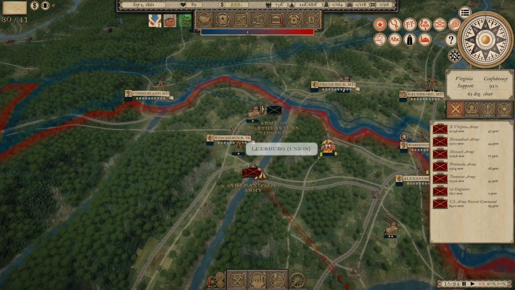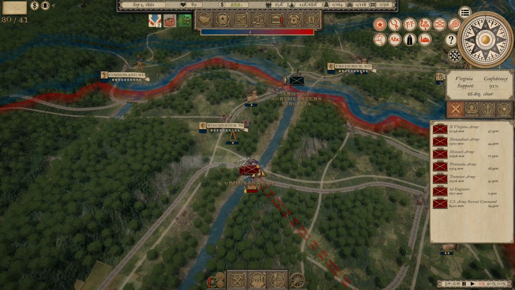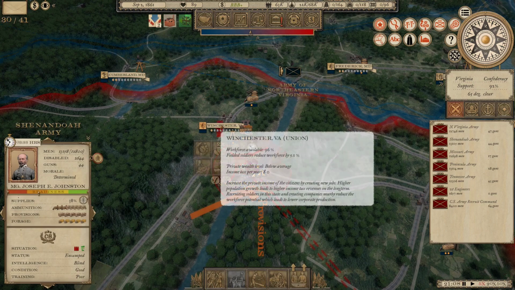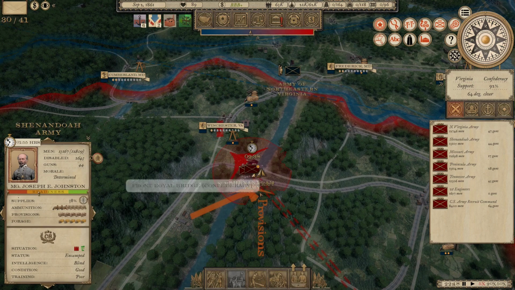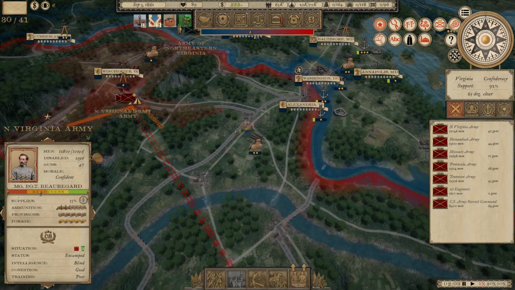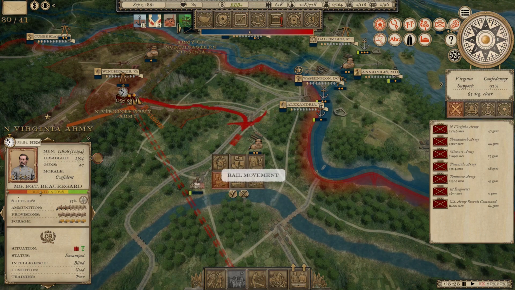That seems like a pretty standard move for historic behavior. Okay, Johnston, get up here and capture Winchester back. And Beauregard, head back over here. Go back and recapture the supply depot yet again. You can just train. That's fine.